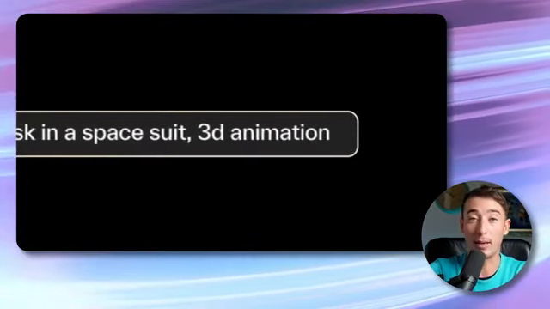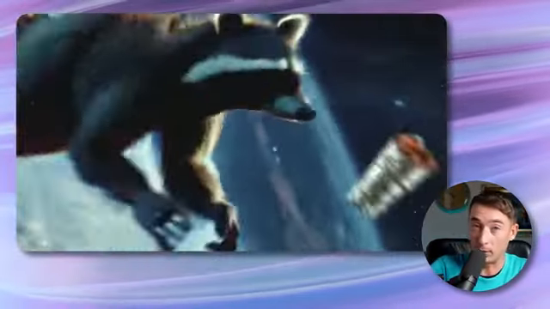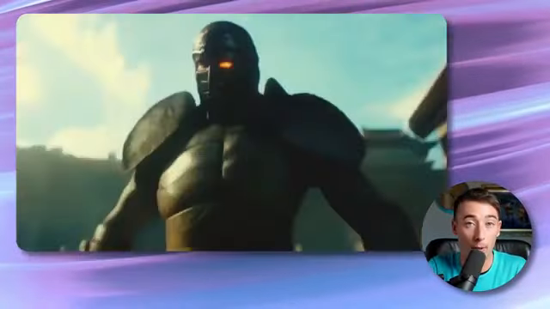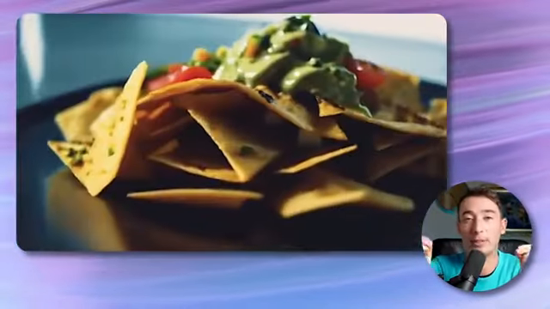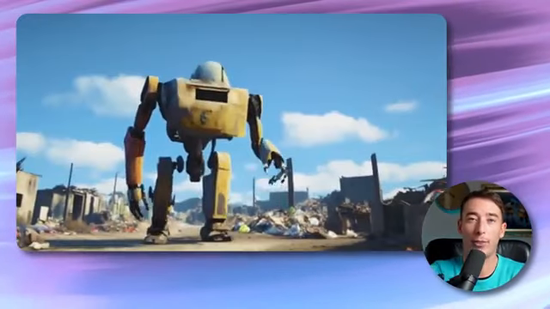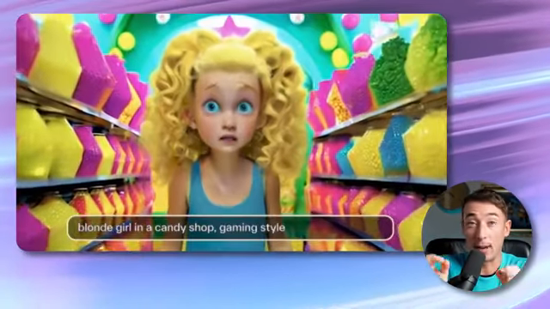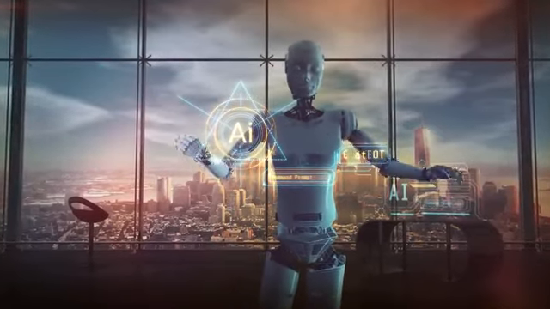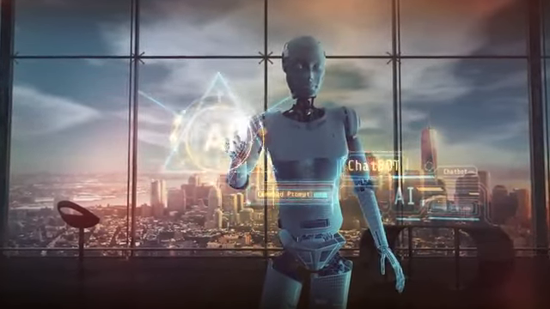Just take Pika Labs, for example, that can animate your images, and even though it's not really accurate as of the release of this video, it can only improve from now on to a point where you won't be able to distinguish a video of a real person from an AI generated one. Now, think about it for a second. The possibilities are endless. AI influencers might be the new norm, and who knows, maybe in a few years there might even be AI celebrities and AI movie stars. I mean, it does seem like a very real possibility due to how fast AI is evolving.